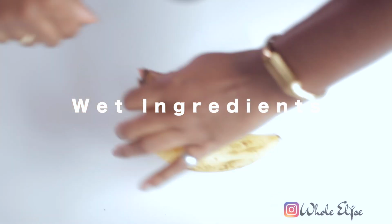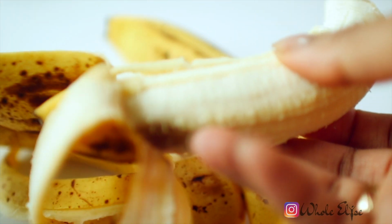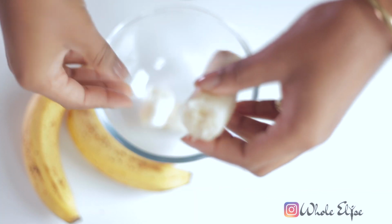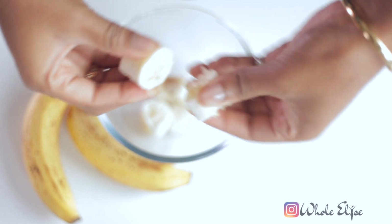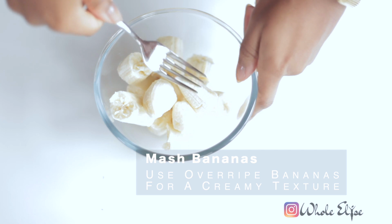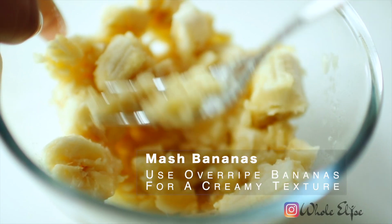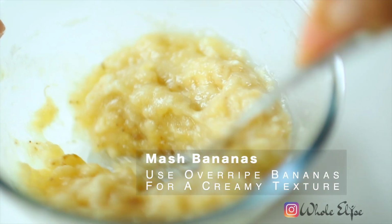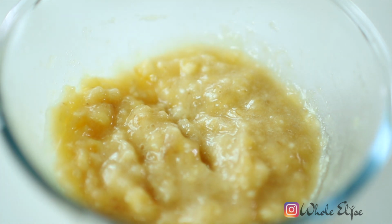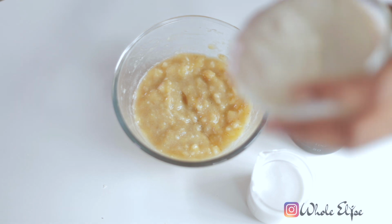For the banana nut muffins, it's best to use overripe bananas as they're much sweeter and have a stronger flavour. Mash them together with a fork until creamy. If you like having bigger pieces of banana in your muffins, then make sure to leave some of the bananas intact. To this, we're going to add in the yogurt, coconut milk and maple syrup.